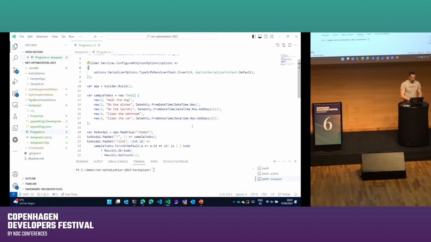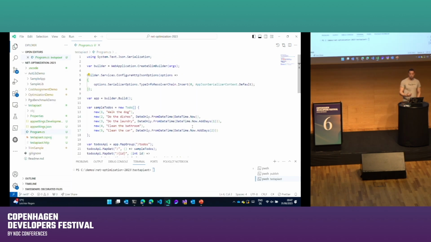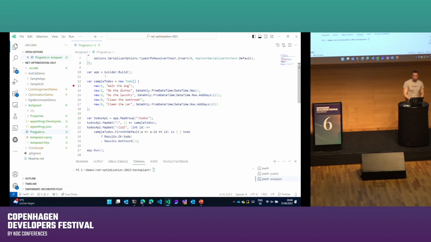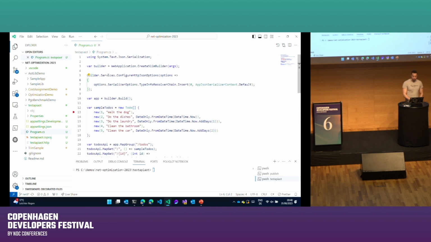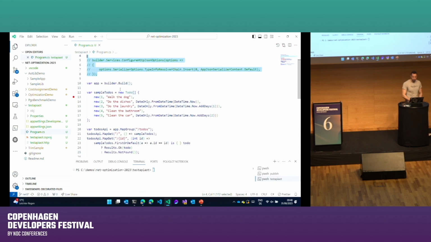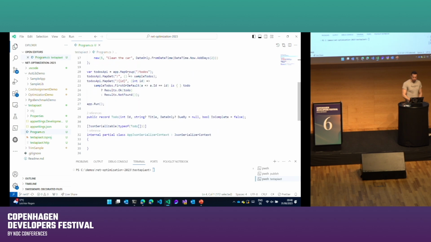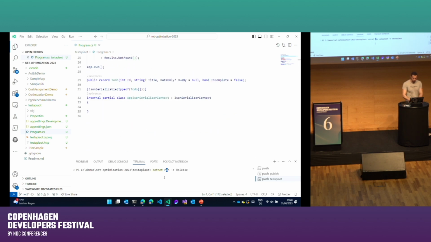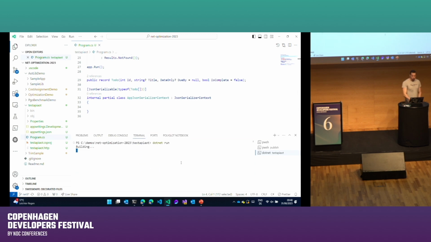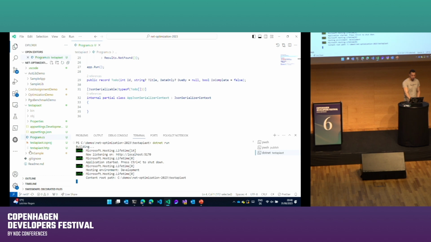Okay. So that sample is basically their to-do sample, which just returns a static list of to-dos. And you can see it's a web application. It says WebApplication.CreateSlimBuilder. However, if I assume this wasn't there, which probably will not be there in your application when you start, it should still work. If I do dotnet run, perfect, it runs.